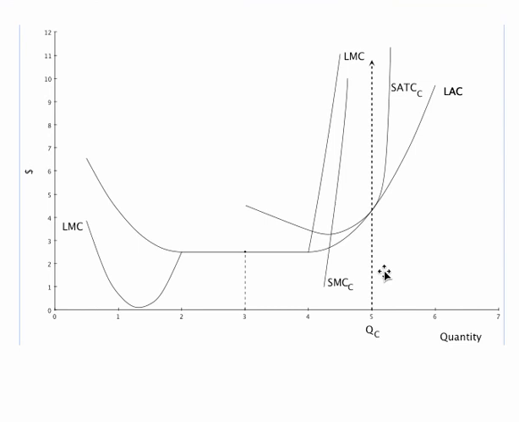Have you chosen your point so that it is clear that minimum short run average cost is to the left of Q sub C? With short run marginal cost going through that minimum? Are short run marginal cost and long run marginal cost equal at Q sub C?